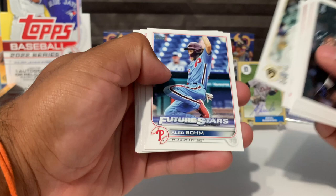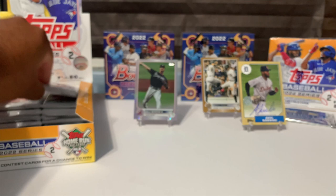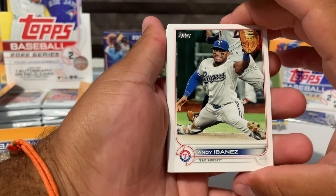Let's see who we got. Jack Collins. Will Myers. And I'm a really big fan of this year's series flagship design. Let me see who we got. Bam. Who is this? Andy Ibanez, Max Muncy, Luis Garcia.